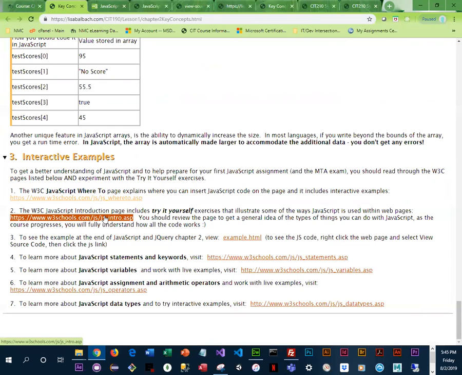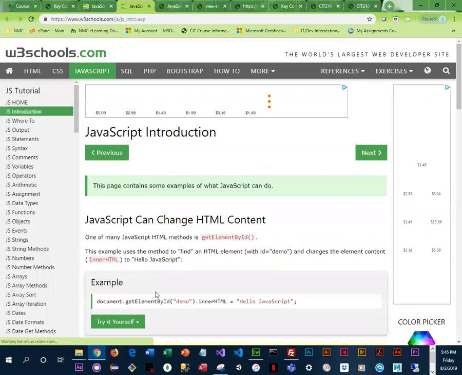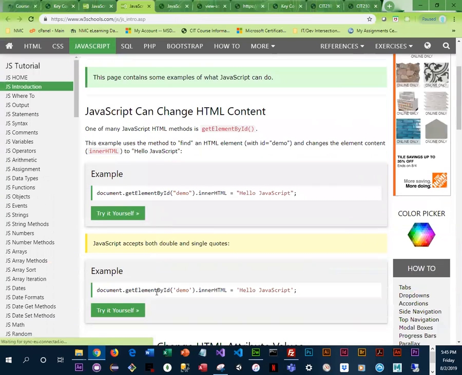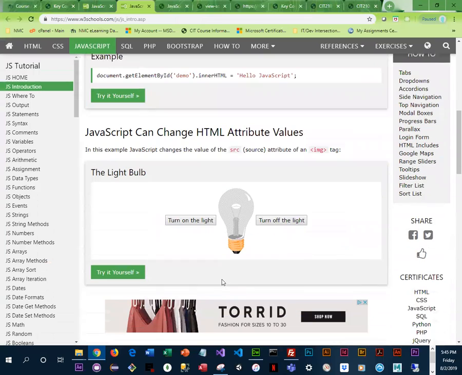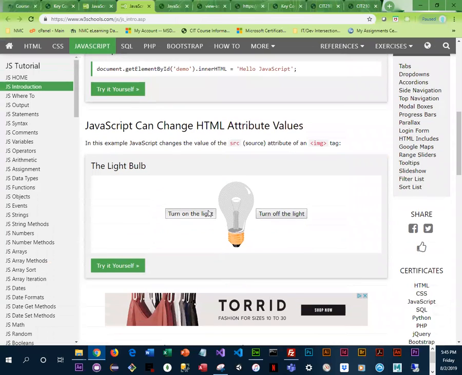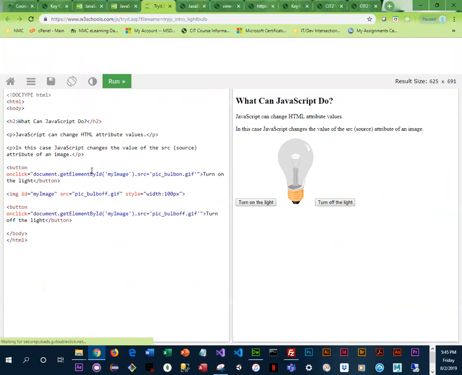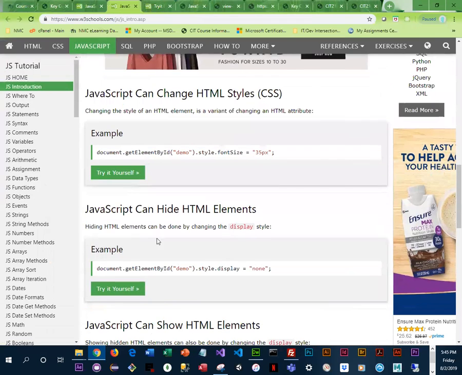And this one has an introduction to JavaScript, so it's an overview of how you can use it. It gives you quite a few examples of different ways you can use JavaScript. You can take a look at the code that was used, and I think that is super useful.